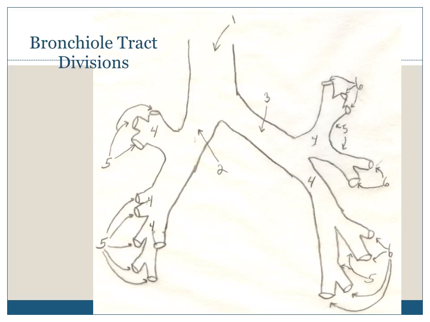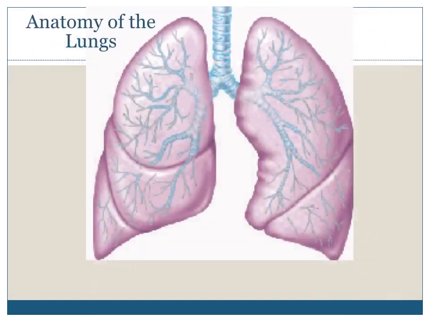From there we have secondary branches, number 5. The secondary bronchial branches will head to the distinct areas of the lobes of the lungs. And then from there we're going to go to number 6, which are the tertiary branches. These tertiary branches will then head to the alveolar ducts, where we're going to end up having air exchange at the lungs.